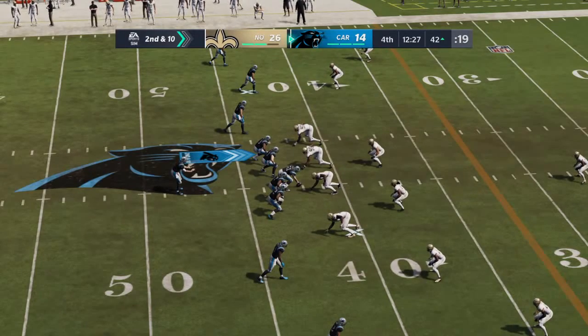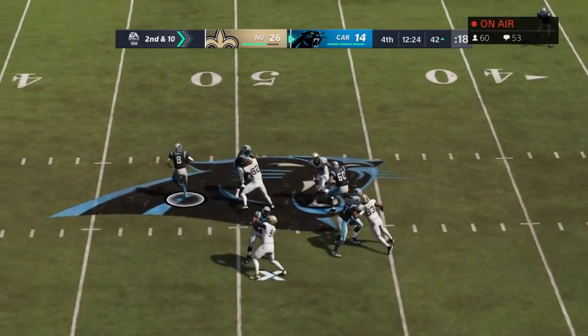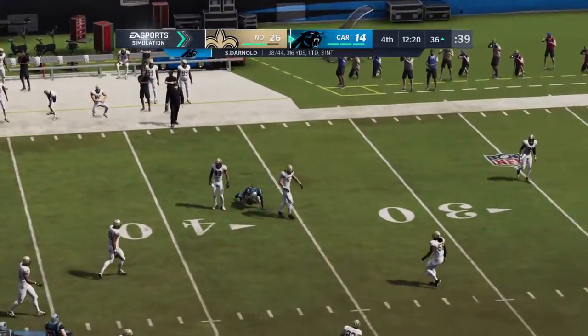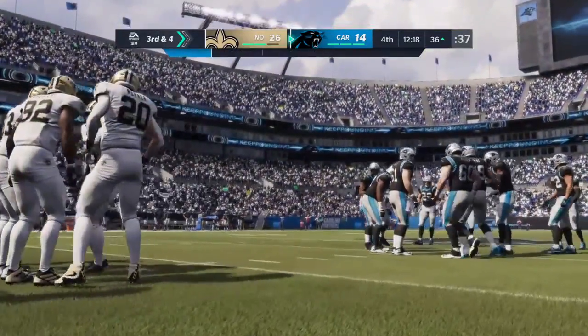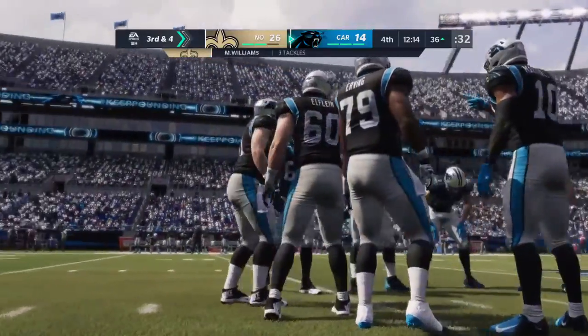Again, Darnold into the hands of his receiver, Anderson. And here he'll be brought down a little shy of the 35, at the 36. They get 6. That'll leave them with 3rd and 4.